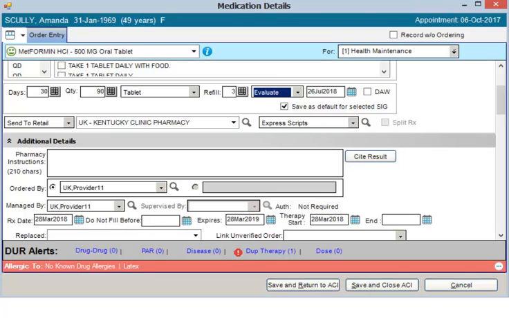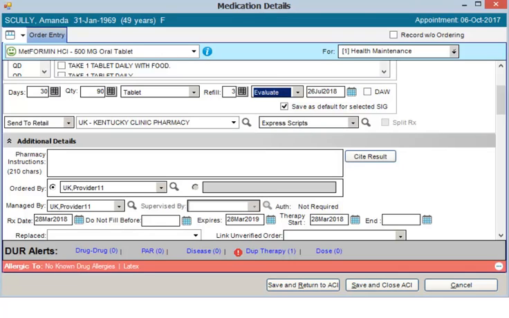The meaningful use preferred method of submission is e-prescribing so that the prescription is electronically delivered to the pharmacy. This can be done by selecting Send to Retail from the Submission Options drop-down menu. This will then allow you to select from the pharmacies that have been entered for the patient.